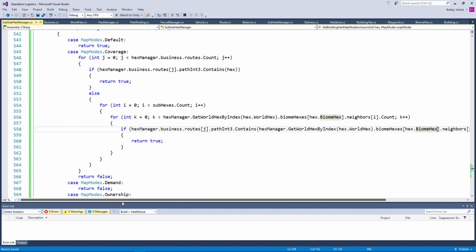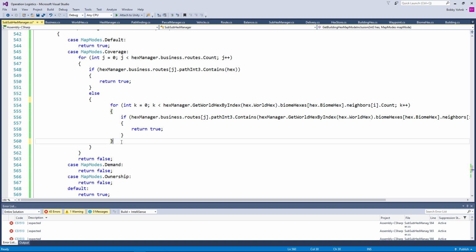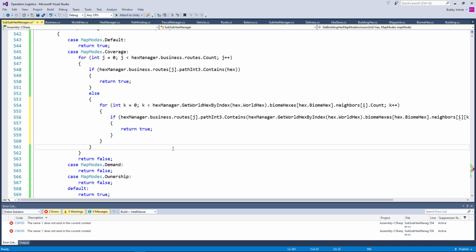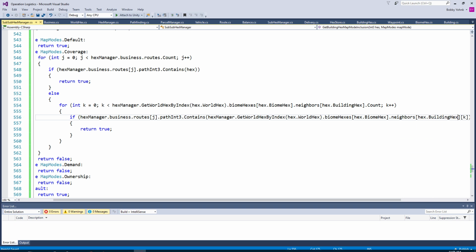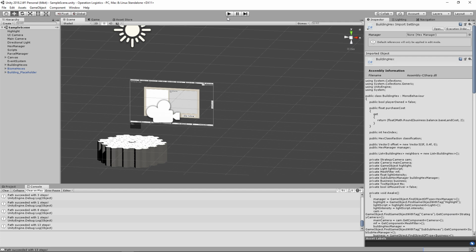We need to iterate through the list of neighbors of the hex that we are considering. So hex.worldHex, yeah, okay. So we need to get rid of I here. We need to take this over, and we need to do neighbors hex.buildinghex.count. And instead of I here, this should be hex.buildinghex. Now that should fix it, theoretically.